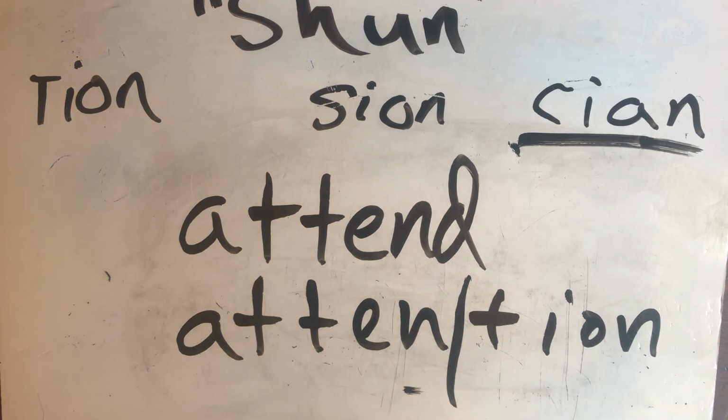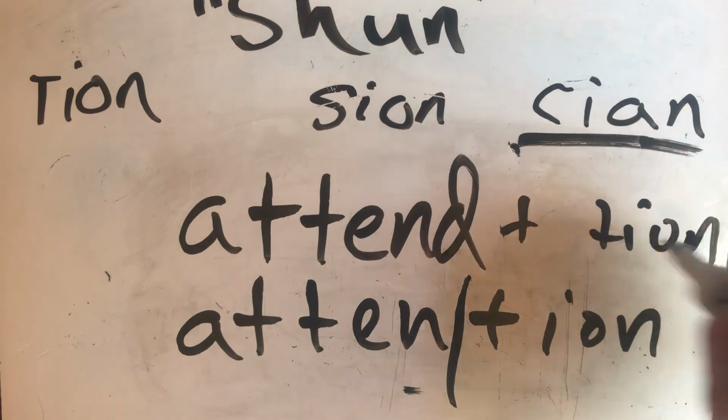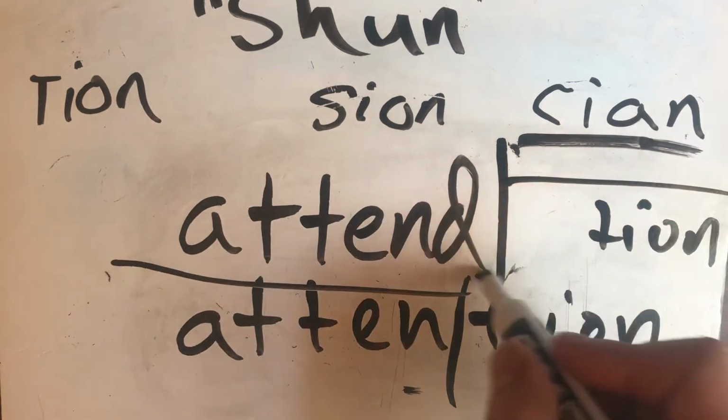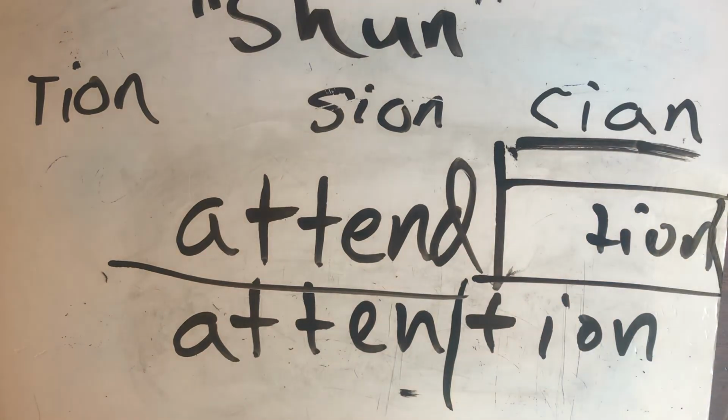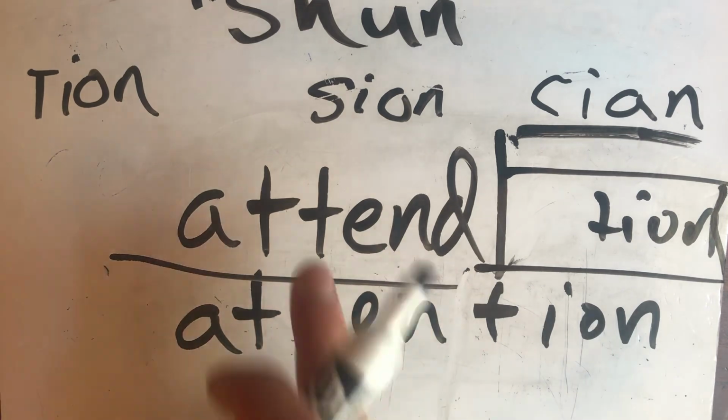Did you notice that? So on your worksheet this week, what I want you to do is add those words and sounds together. So if we start with a word like attend, you're going to add TION and drop the D. But you can just write TION in the box. So you'd have attend plus TION. There's attend in one box, TION in the next box, and then the box on the right, you're going to just write attention, which is what we do when we combine attend and shun.